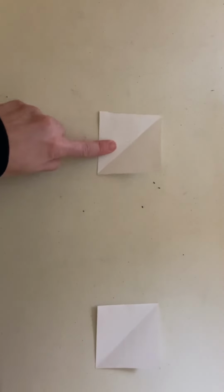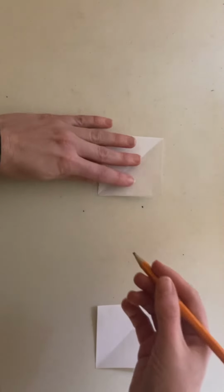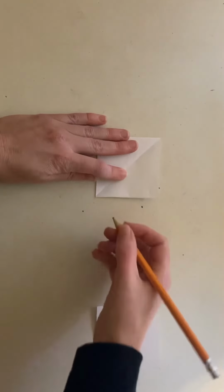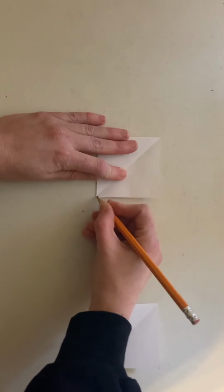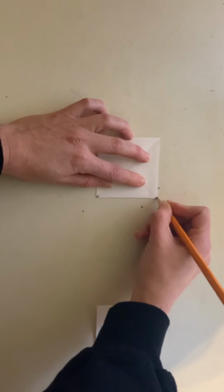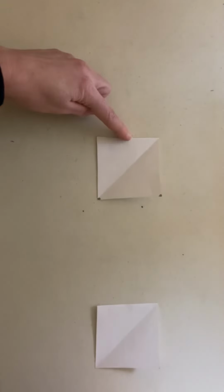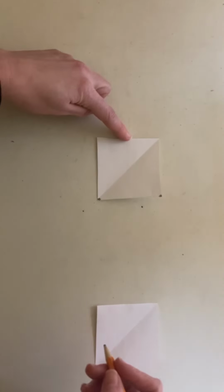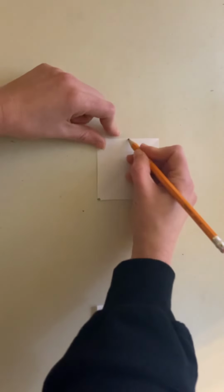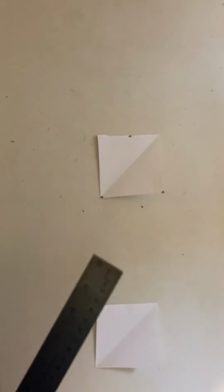But I wanna turn this square into a triangle. And it can't just be any triangle. It has to be a very specific type of triangle, okay? So here is a little technique to create it. I'm gonna make a little dot on the two bottom corners, okay? And then I'm gonna find the middle of the top and put a little dot right there, okay? And now I'm gonna play connect the dots, and that's how I'm gonna make my triangle.